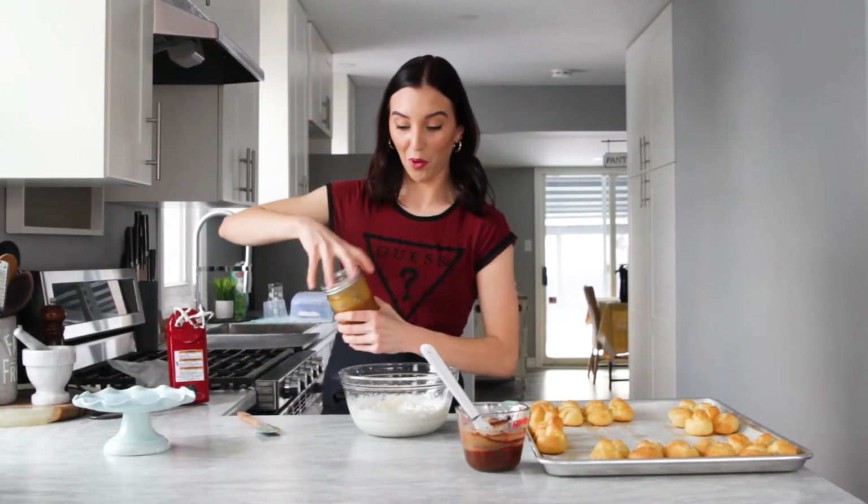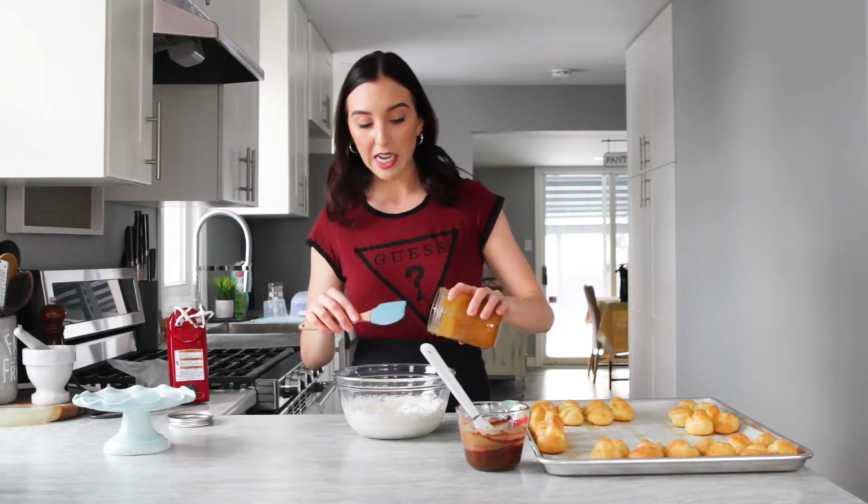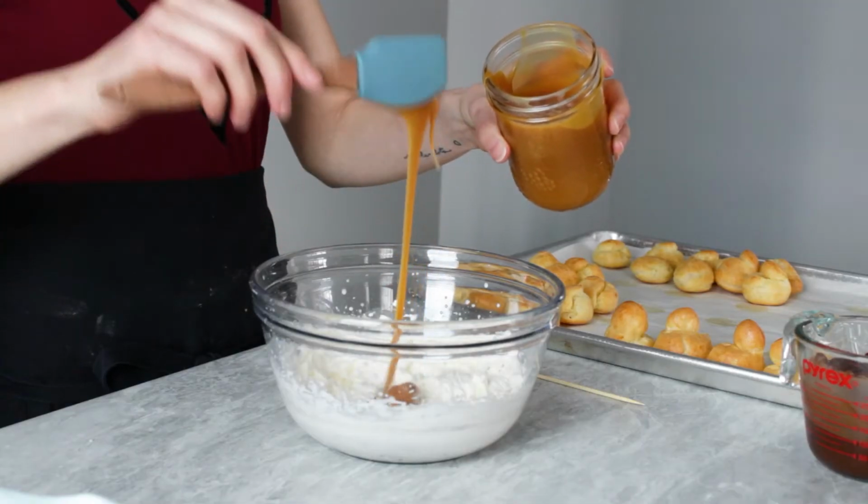All right, so our whipped cream is all whipped up. I only added a little bit, maybe like a tablespoon of icing sugar into the amount of cream. I kind of just eyeball it, to be honest, but I knew I was adding my caramel sauce, which is already sweet. It is sweet and salty, so I just didn't want to add too much.